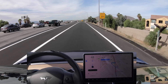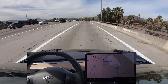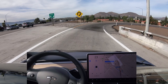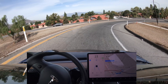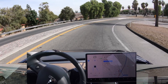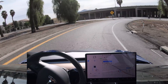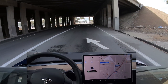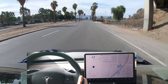This is version 9, Navigate on Autopilot. It's approaching the 20 mile per hour turn — over 32 km/h — slowing way down for this. Way too slow, but wow. Really making that — kind of slow like a grandma, but it's making this turn. You can see it's really looking at the lines and seeing them much better than in version 8. All the way around — that was almost 360 degrees. And accelerating out. That was amazing.